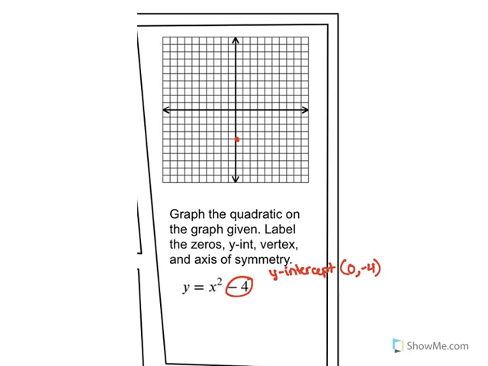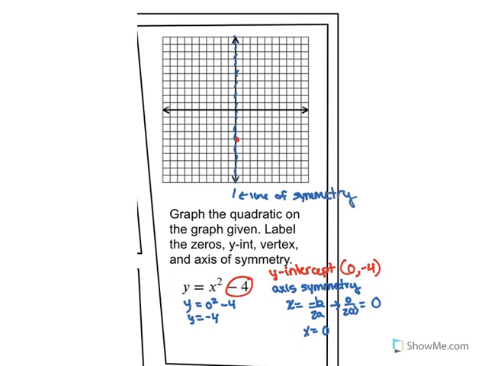So now I'm going to find my axis of symmetry. And remember, this is a formula that's given to you on your formula chart. So the formula says x equals the opposite of b over 2a. So the opposite of b here is 0 over 2 times 1. Well, 0 divided by anything is just 0. So I know x is equal to 0. So when I plug that in here, y is going to equal -4. So my vertex, my line of symmetry is at 0. So this is my line of symmetry. My y-axis is my line of symmetry.